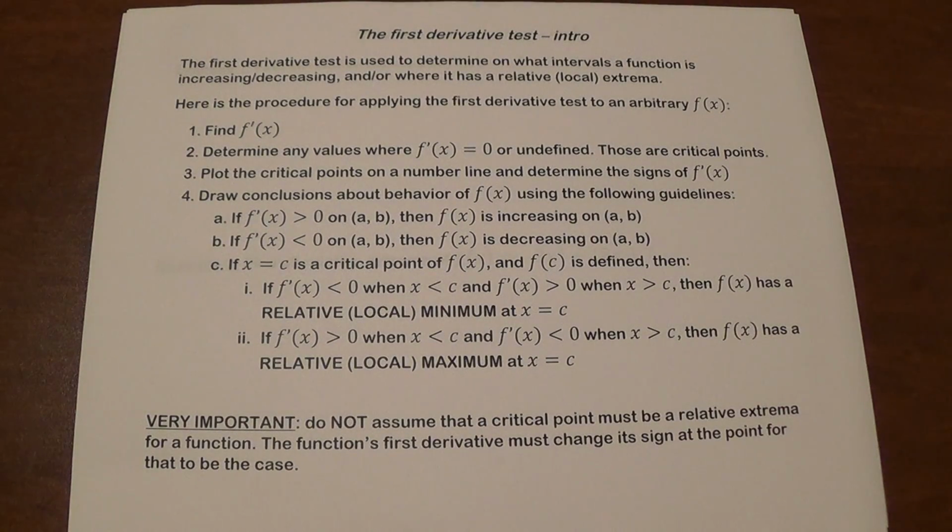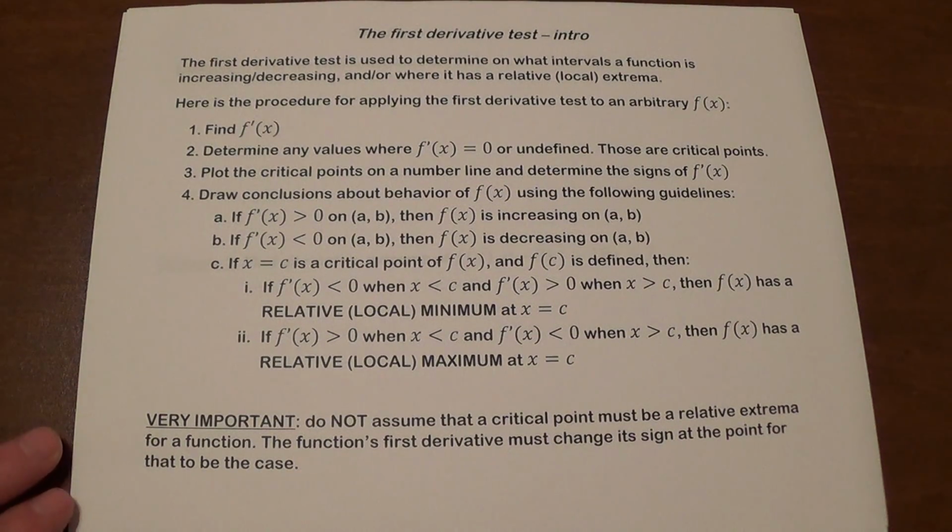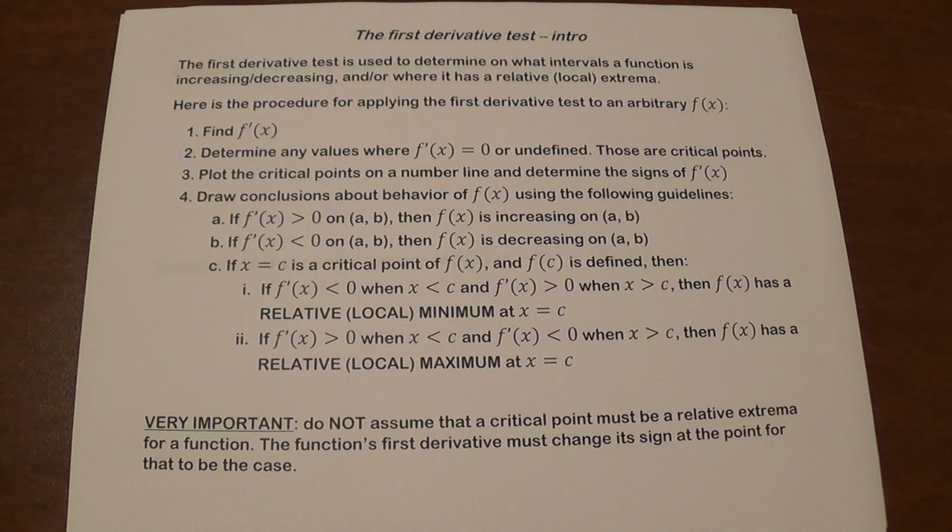Hi, in this video we're going to talk about the first derivative test, which is a very important tool in calculus. It allows you to see where a particular function is increasing or decreasing, and also where it may have a relative or local extrema, which is a relative or local minimum or maximum. So, what's the process that we follow?